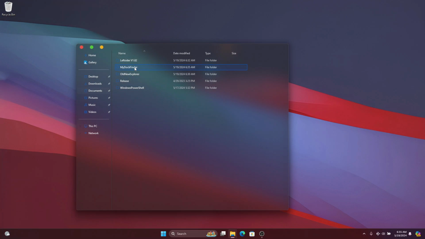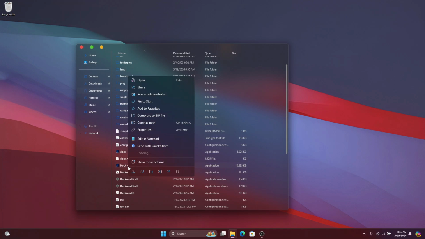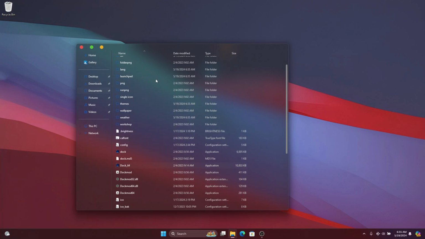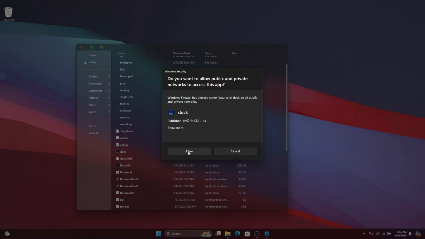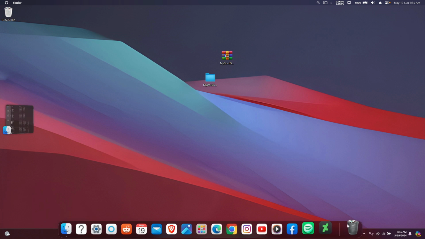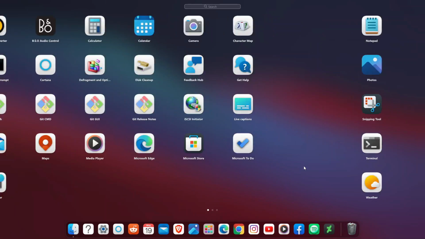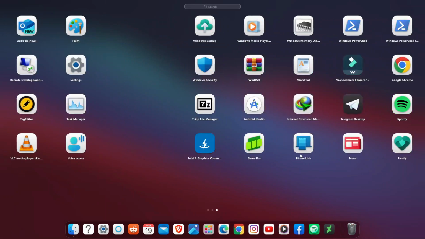Once you've pasted it here, just open it up and here you are going to see dock 64. Just run it. So I'm going to click on open and it's going to run this dock finder on my computer. And look at that. This is the easiest thing I've ever done. Just to install the dock on your computer, you just have to run the software and it's going to paste this dock on your computer, and it's really nice.